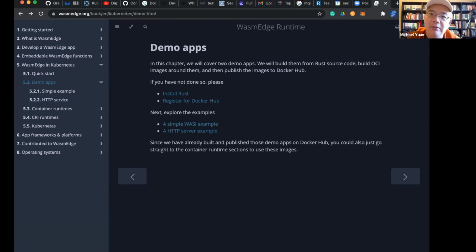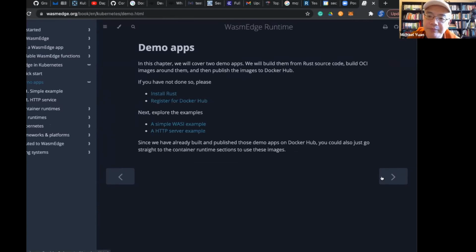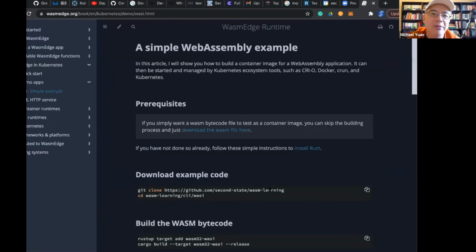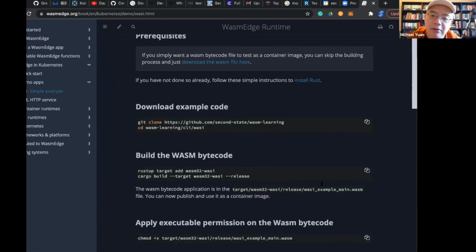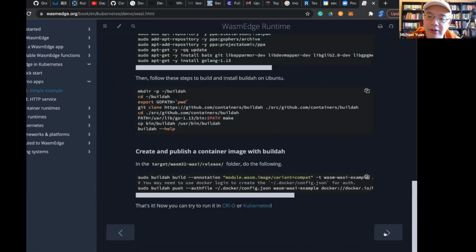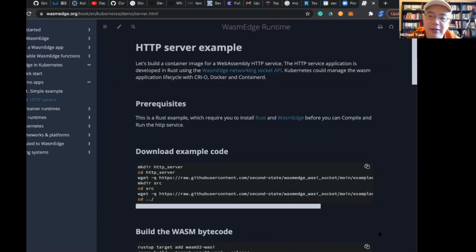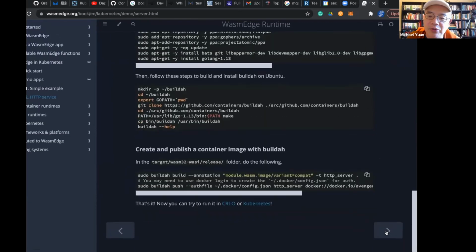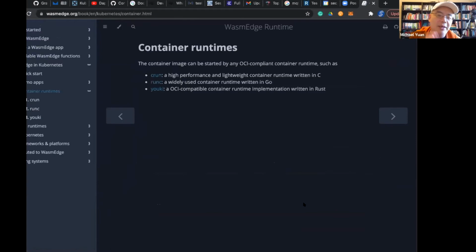Let me move this a little. Okay. Yeah, with those two examples, we just talk about those two examples, and then we can go forward to the upper level, right? So now we have the WebAssembly images. Now we go to the upper level.